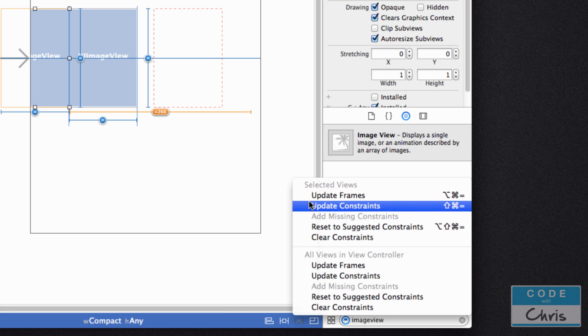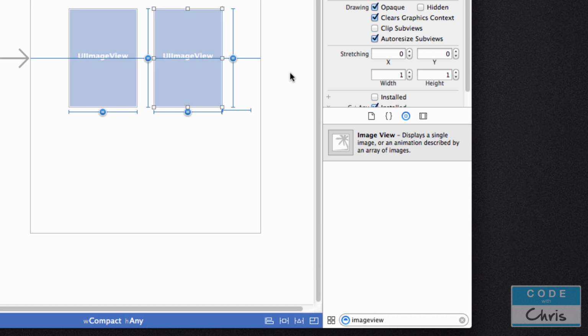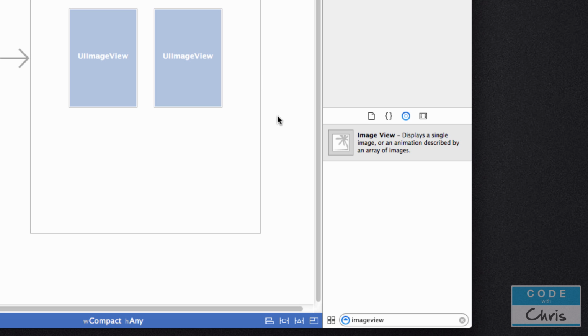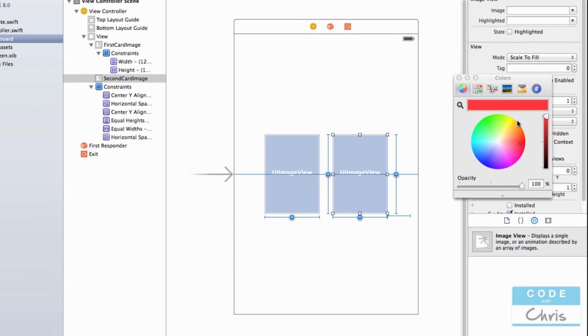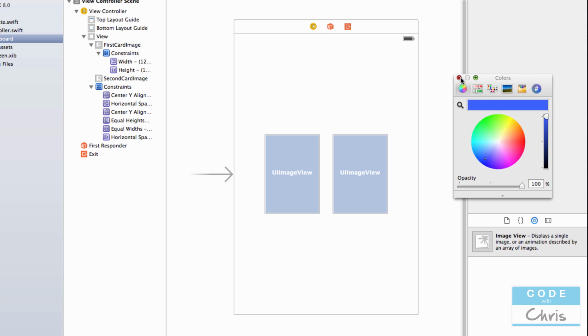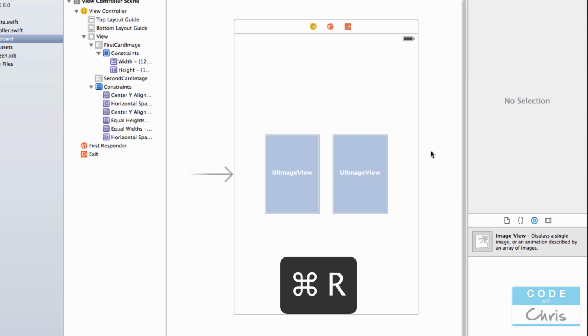Okay, so let's update the frames. So now you can see that they're more of a mirror to each other. And again, I'm going to change the color of this guy so I can actually see it. Now let's run it.